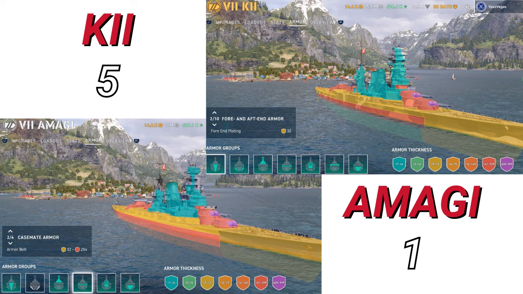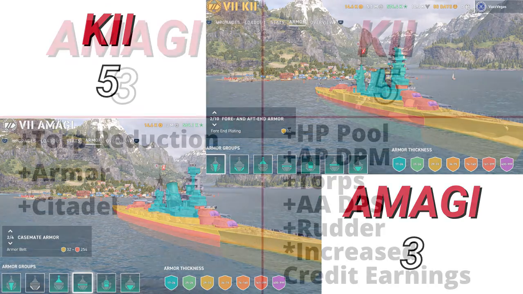Von Parsifal should have no trouble citadeling a key if it can get past its insane AA defenses. The key citadel armor is so bad that I'm giving the Amagi 2 separate points here, one for better overall armor, and one for a much better protected citadel. But that is all she wrote, so let's move on to the summary.